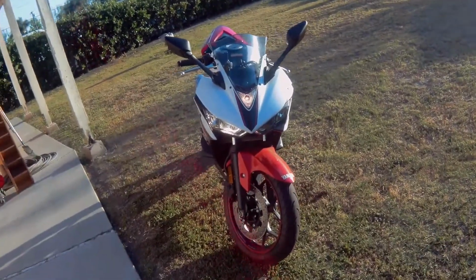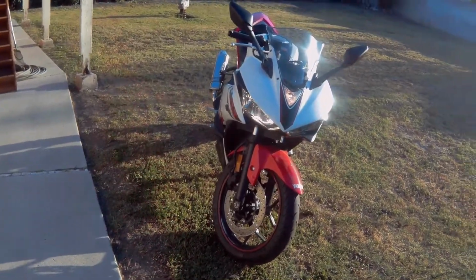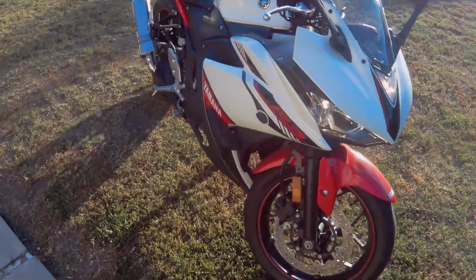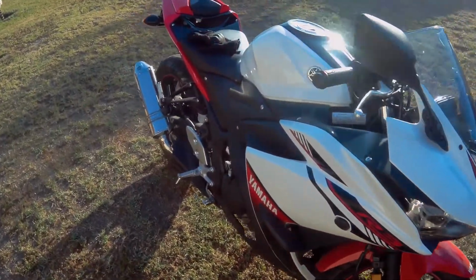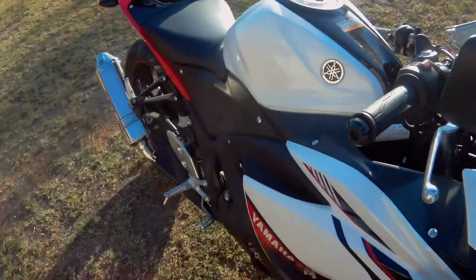Mine is a customized version. The dealer customized it for me, and I added about $1,000 worth of custom work. This is one custom: I got rid of those lights sticking out. I thought this is cooler, and it's street legal.